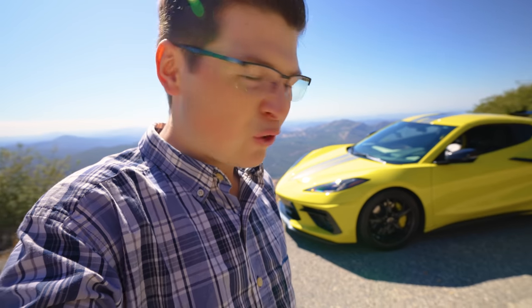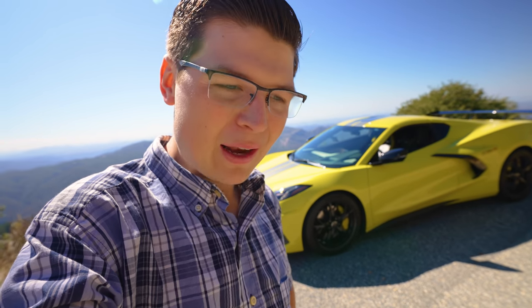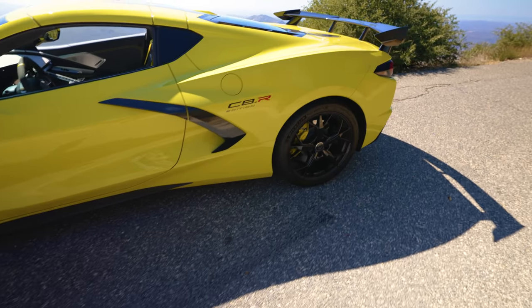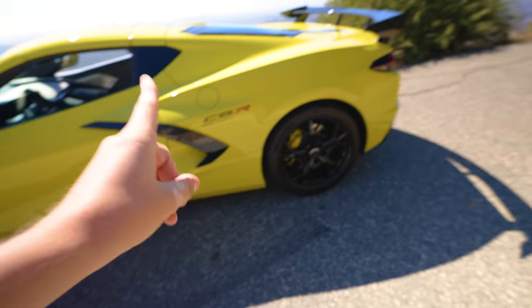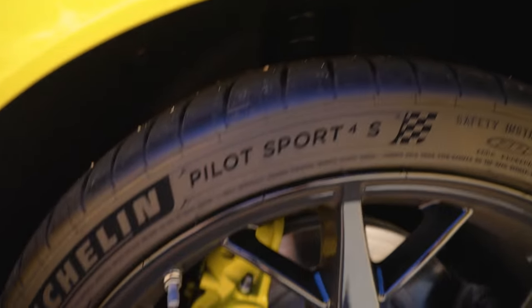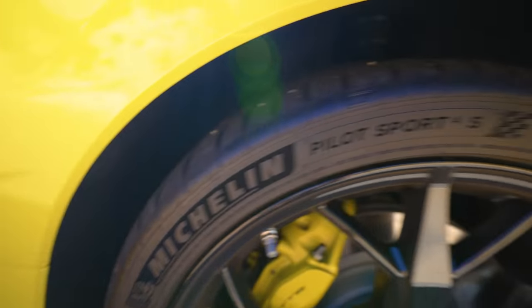Having larger rotors also means you can put on bigger pads, and that larger surface area means less of the pad is used during each stop, giving you much better brake pad life. I know this well because I've gone through more pads than most — going to Laguna Seca, Willow Springs, Chuckwalla, basically everywhere in California, even the Ron Fellows Driving School. If you're using this car at its limit, you'll get roughly two to three track days at a track like Laguna Seca, and those pads are over a thousand dollars from the dealership.